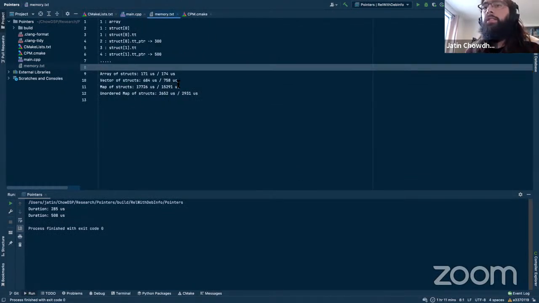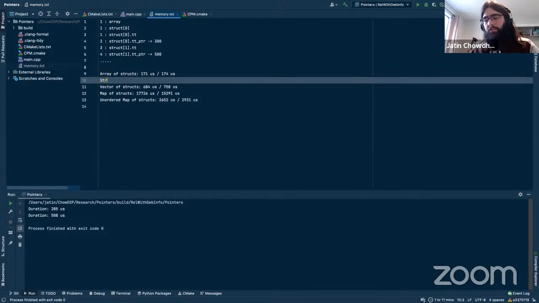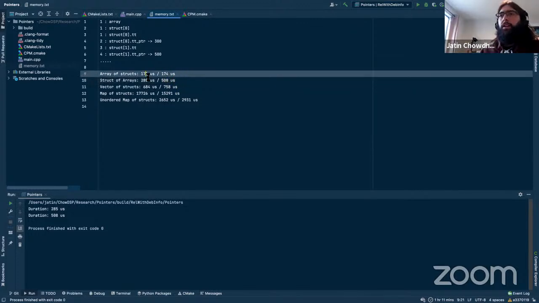Interesting, okay. So that puts us right here. So this is struct of arrays, 285. And yeah, just to recap, what we're seeing here is the left number is the speed going through a std::optional versus the speed going through a unique pointer. And I should also mention this is without checking that the pointer or the optional is valid. It's just assuming that it is, which may or may not be okay, depending on your use case.